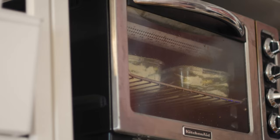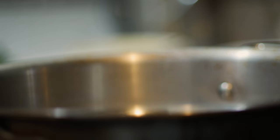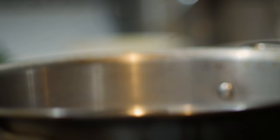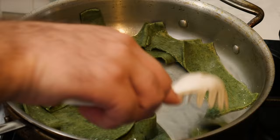Now, like I said, I had leftovers that I needed to deal with. Namely, those were the offcuts and extra pieces of lasagna, as well as the extra zucchini and some grated parm. So into that same saute pan from before, I added a drizzle of water just to help the pasta cook a little bit more. And added in the extra lasagna, which I sliced into pretty fat noodles, probably about 2 or 3 centimeters wide. Let that cook for a few minutes while the water is simmering.